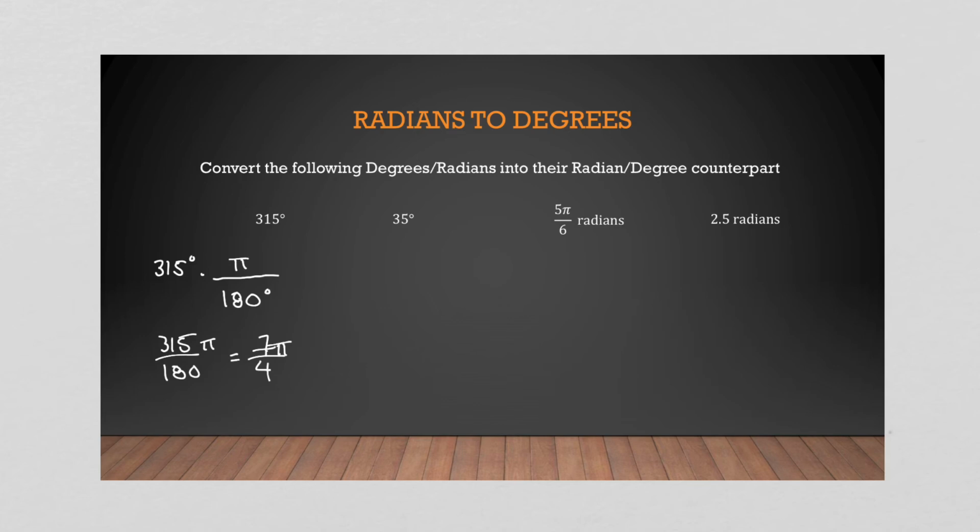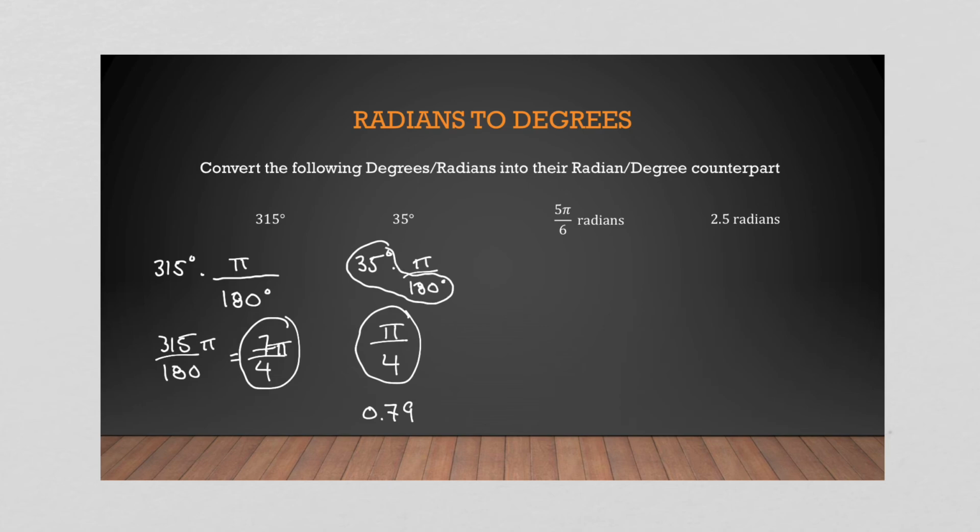If you have 45 degrees, well, again, it's 45 degrees times pi over 180. Well, in this case, 45 and 180 cancel out. We're left with pi over 4. You could crunch that number and you'd get an approximation, 0.79. But you're going to see that we're going to use these more often than not. So it's better to be able to simplify the degree portion of your fraction. And if you get a fraction result, then you have a radian that can be written with pi included. Otherwise, you're going to have a big decimal.